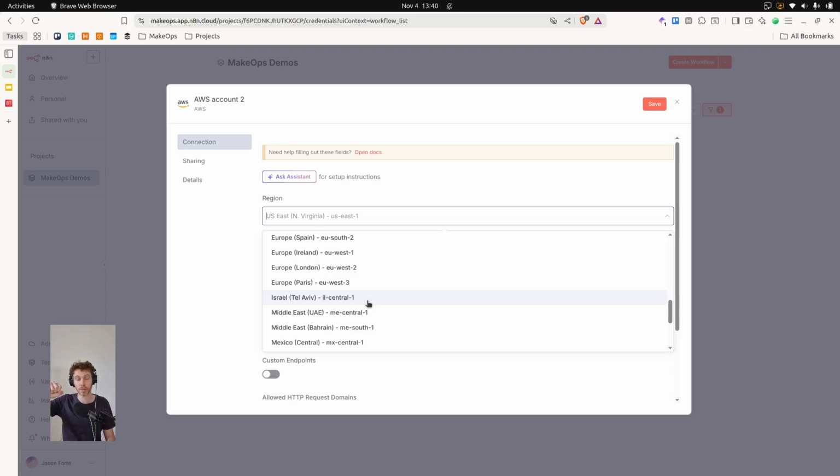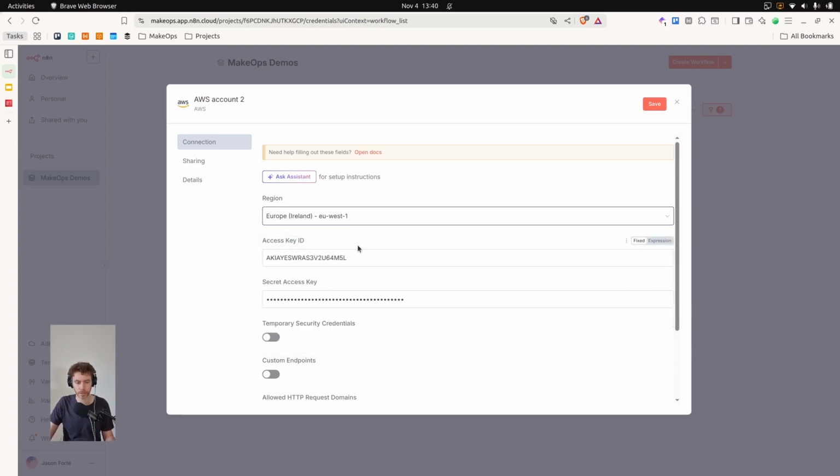So unless you have a way to modify the region either in your code or whatever block is using this credential, which a lot of them I don't think necessarily have, you need to set the default region in this dialog here. So I work a lot in Europe, so I usually use the Ireland region because it tends to have a lot more of the services available, and it just is a lot quicker for me than the US regions.